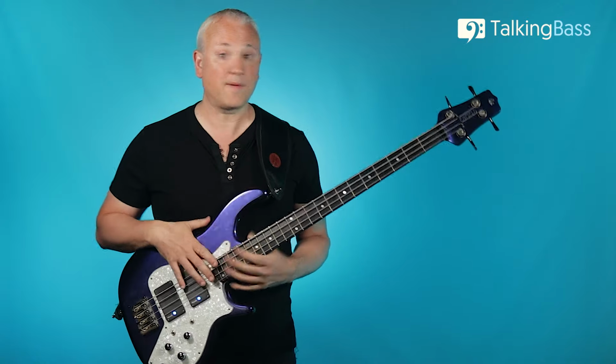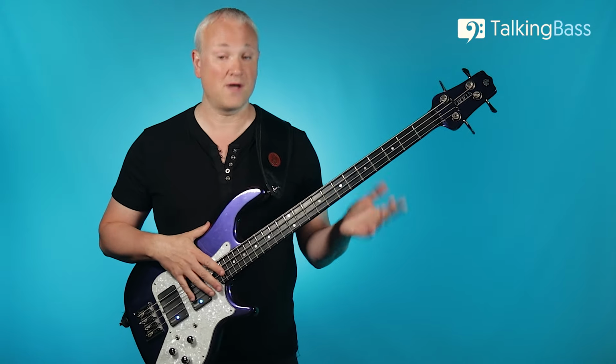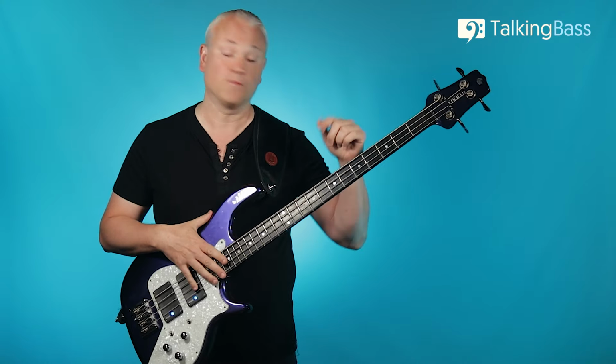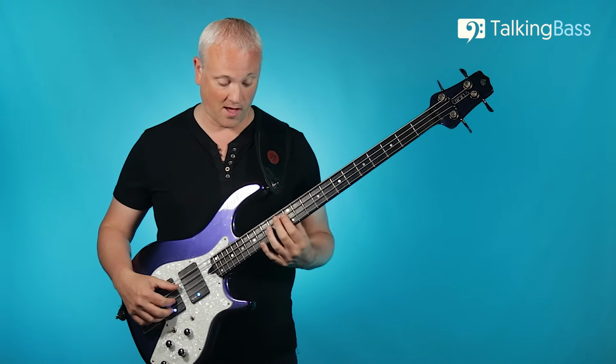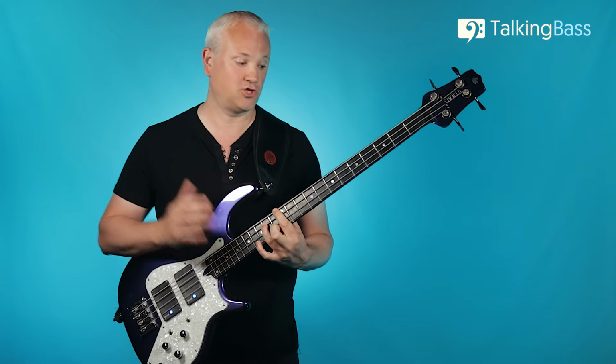So, remember the arpeggios that we played in the previous song? Well, here we're going to be playing them again. So, this, again, makes it really, really easy to learn. So, we've got a chord progression of A major to D major, and back to A major, and then to E major. So, we're outlining that.